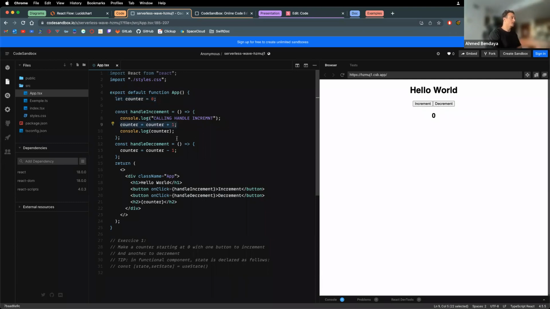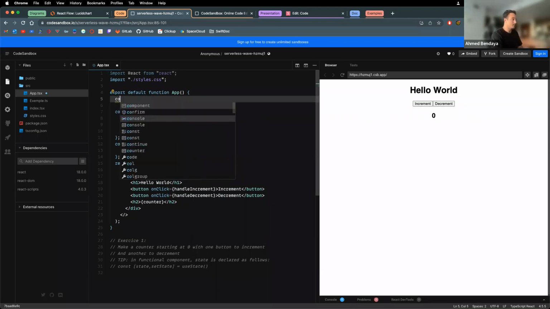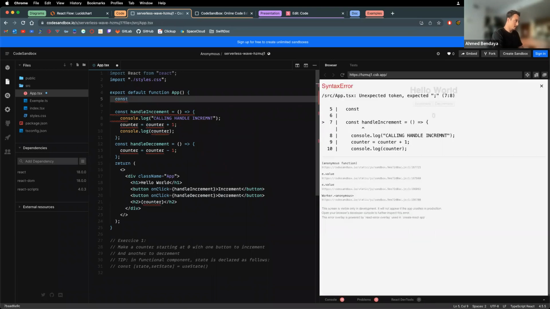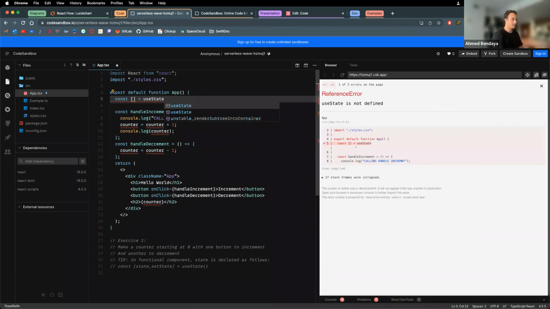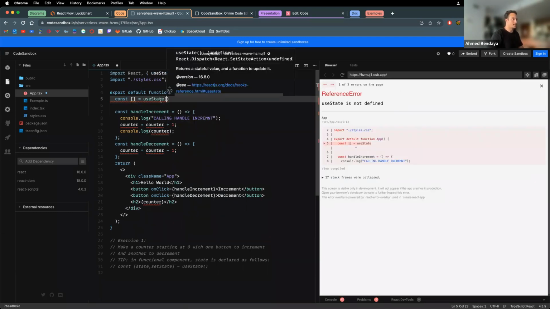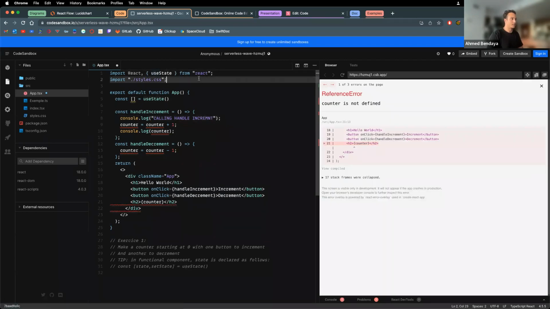So what we need to do is, instead of having just a variable, we will be using state. So the state, the way you write this is you go like this, useState. So this is, as you see, it's imported from React.